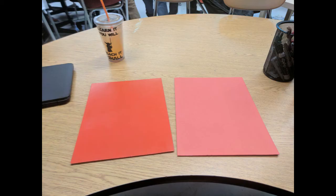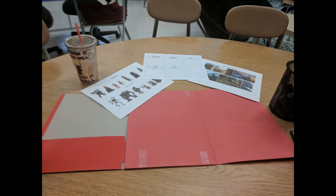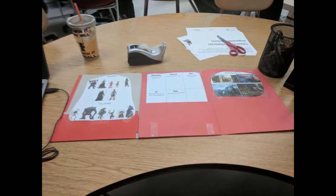Now it's time to print out the whole thing. If you don't have access to a color printer, most public libraries offer to print in color for just a few cents per page. Then you can begin to make the actual station. I took two regular pocket folders that I bought for about a dollar each. I overlapped the middle parts and attached them with tape. This will give you a nice tri-fold cubicle.